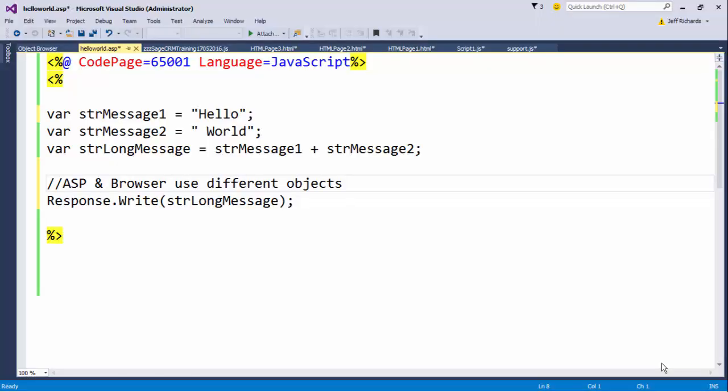Now, this is the same Hello World example that we looked at a few slides back. So this is very, very simple, but it's actually been changed to work within an ASP page and not within the idea of a custom content. So the JavaScript is very similar, but although the core syntax is the same, it differs from the custom content example because the code is executed in a different place. And because it's in a different place, it shares the same syntax, but they have to use different objects provided by the environment. Here you can see very clearly the ASP and the browser use different objects when it comes to the writing out. Instead of the document.write, which the browser used, response.write is what the ASP page uses. And notice there's a difference in the capitalization of the objects as well. So different objects will have different rules based on the context in which they're used.